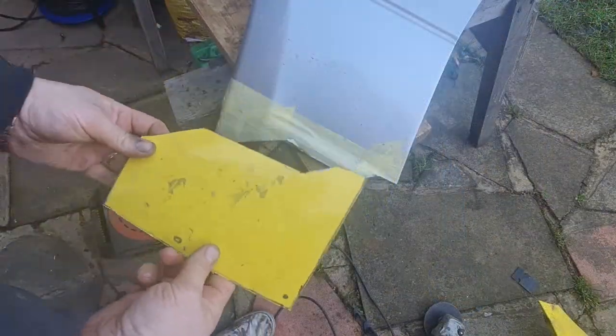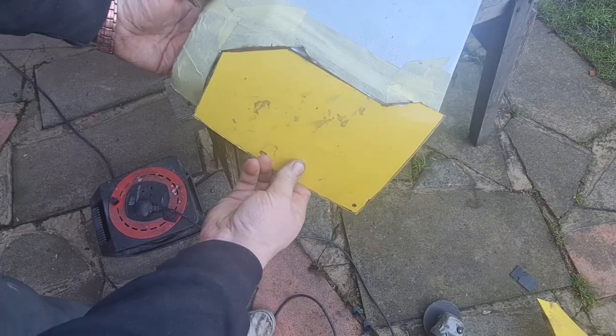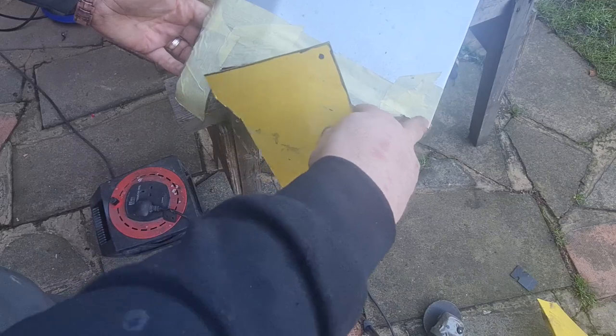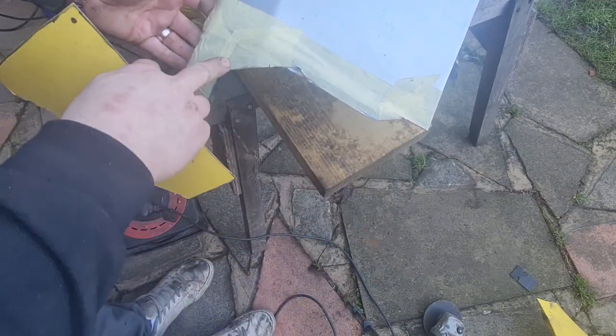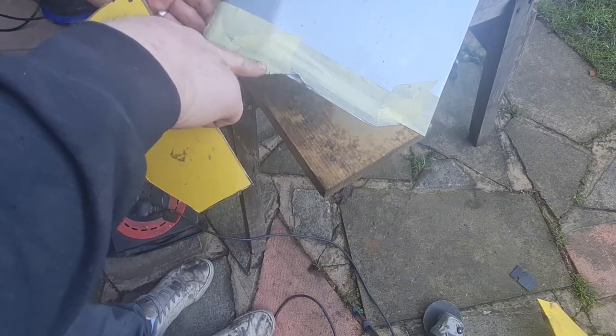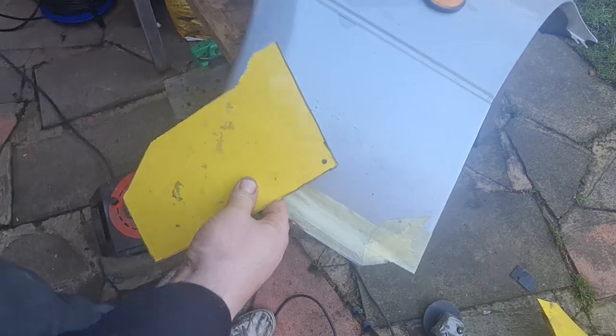Right, with that bit cut out, you can see there now the shape that I'm trying to go with. And the reason I've done it this shape, obviously we know why this bit is, because it's diagonal across the rust to get rid of that bit. But this bit I've done diagonal to keep this swage line as much as possible, because this bit under here is all clean metal.